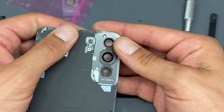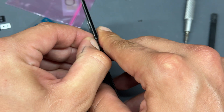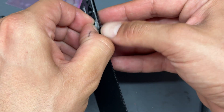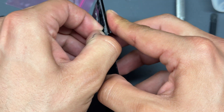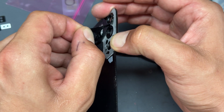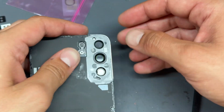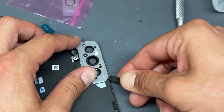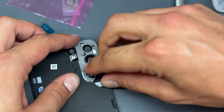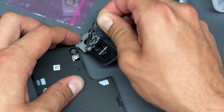These are a bit awkward for the S22 — unnecessarily awkward — but basically you've got to separate this little bit of metal from the back of the camera lenses. Isopropyl alcohol will help. Peel that off and then we're going to peel off the adhesive from the back of this here. You could technically just cut it to make it fit, but we're putting the proper seal on here.